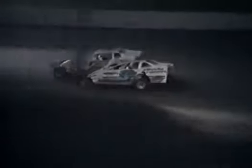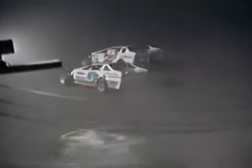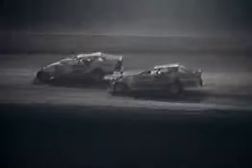Rudalavich continuing to open up some distance right now. Longstreet and Tittle battling side by side through the turns for position. That's a battle for second. Heinlein drifts up high. Here comes Marcinko down low as they battle for 5th. Mike Clapperton sitting there at 4th, watching the action in front of him as Jeff Rudalavich continues to pull away. Tittle, your race leader. Longstreet still in 3rd. 4th is the 16 of Clapperton.